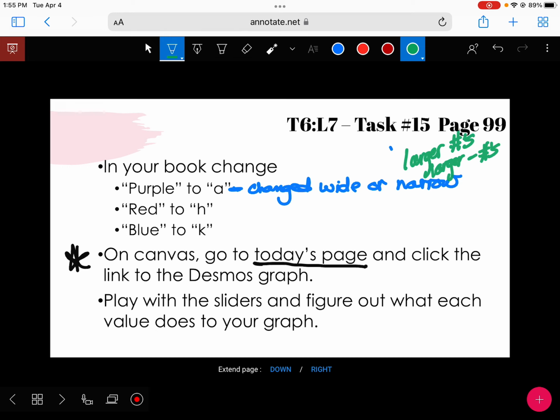Or if you're reaching down to a lower number, your hands kind of tend to get, I think, more narrow. I don't know if that helps you remember it or not. But the larger the number, the larger the negative number, the more narrow that is going to be. That's for your A value.